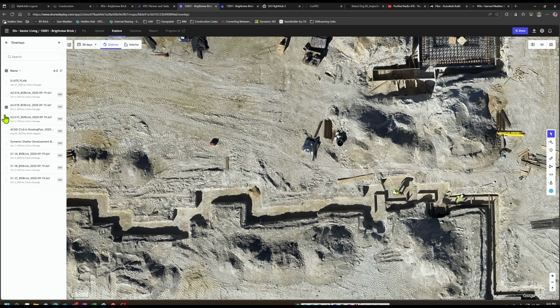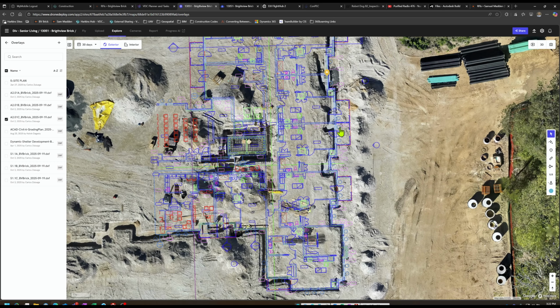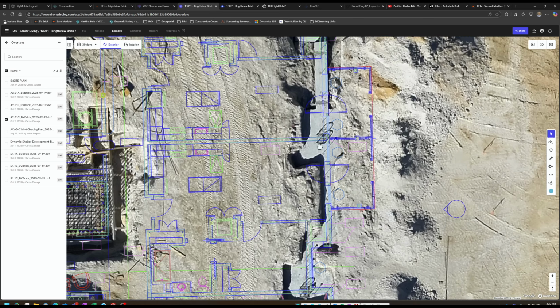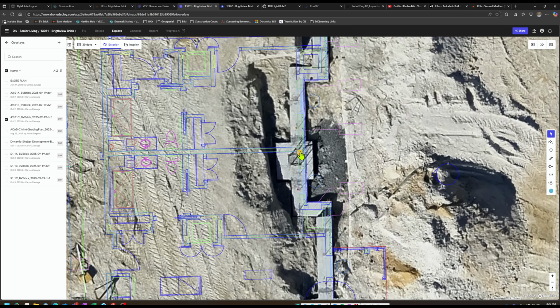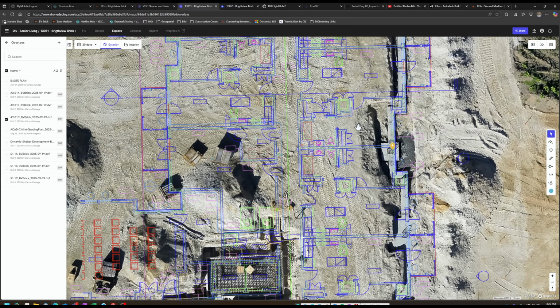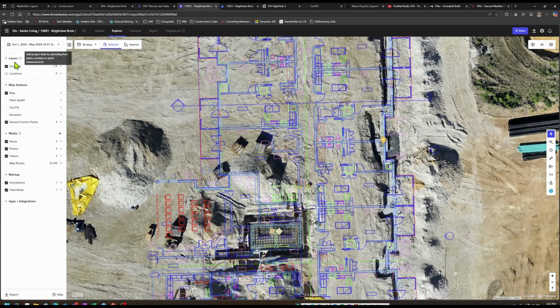I can go to another area, for example, over here on the right-hand side of my project. Give it a second to load. There we go. And you'll see how the location of the columns where it was poured makes sense. We actually discovered that there was one footer that had a misalignment. This is currently being worked on and looks really good, right? These are the same drawings that we're going to use with the MLIT because we're using the same control for that piece of equipment. Now, let's look at another map.